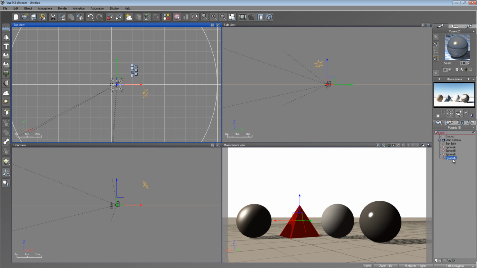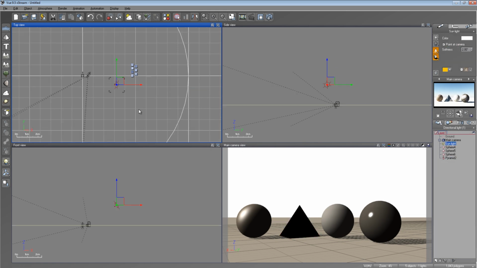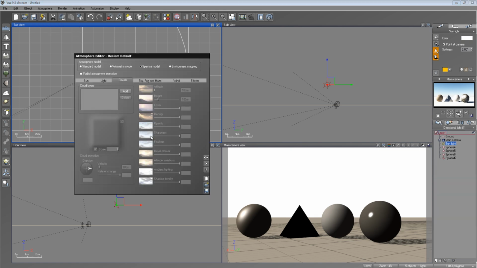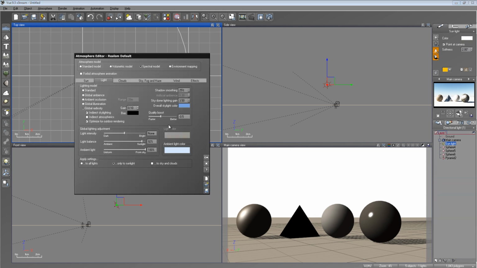So you want to start with the sunlight high. Of course, everybody wants a good looking sunset, but if you want to make a default atmosphere that has good quality, is really easy to render and is fast, you want the sun to be bright, like a summer day. And then when we go to atmosphere editor, you can use the same settings if you want, though I would recommend finding your own set of default settings for your default scene or your default atmosphere.